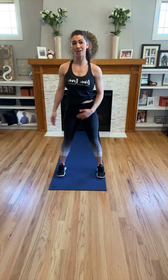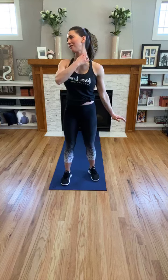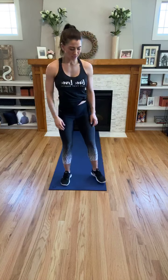And release, y'all, that one is so good. When you're at the computer, oh my gosh, just to press down and give your neck that nice stretch is good stuff. All right, let's all take a big inhale together.